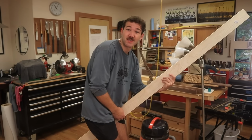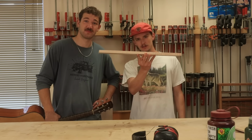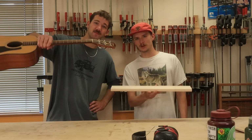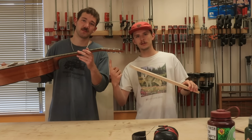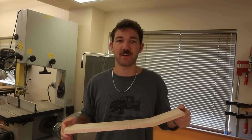dude. Time to work on the neck. We just rough cut this piece of wood to be the neck, but as you can see, it's pretty flat. And it needs to be angled like this. So we're gonna cut it and make it look like this guitar. The board ain't flat anymore. Time to go cut it out on the bandsaw.